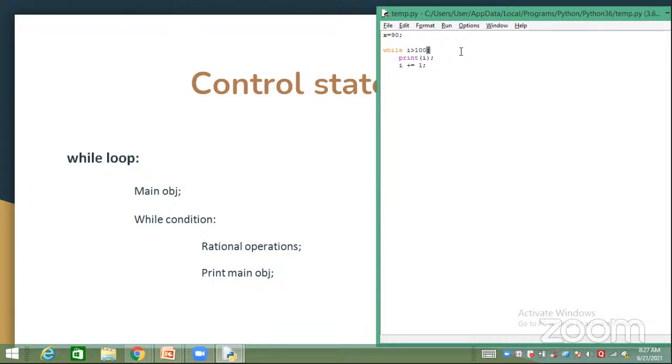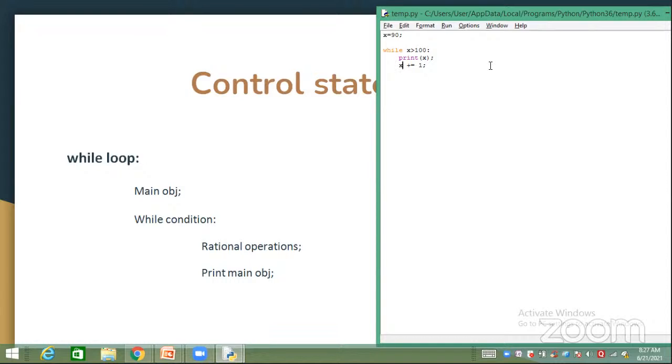Now I can print the x value. I have taken x here. And by using the increment operation, I can perform these executions: 91, 92, 93, 94, 95, 96, likewise.